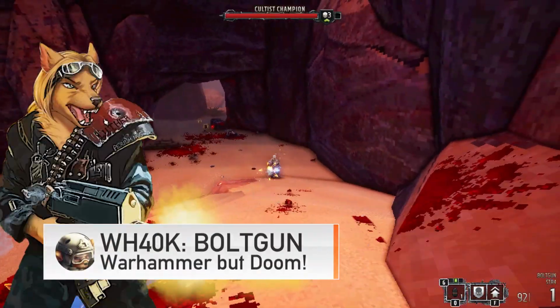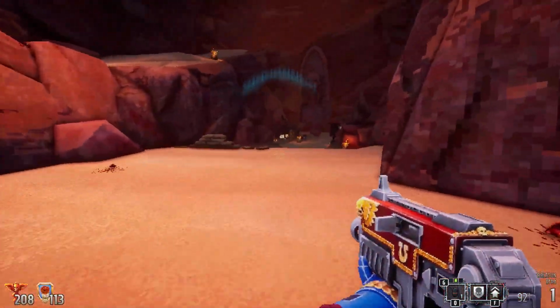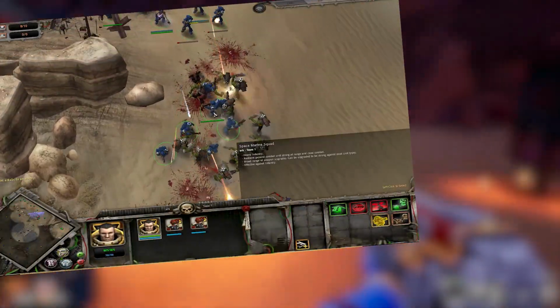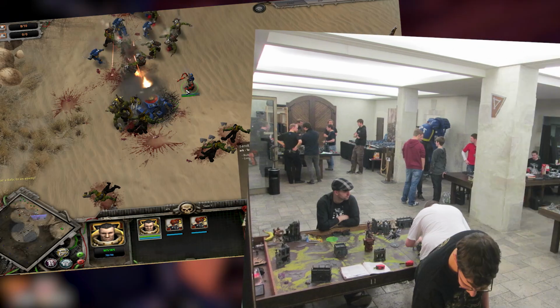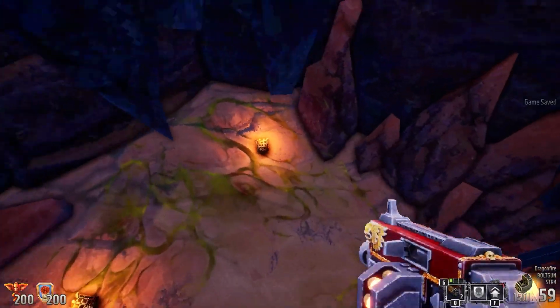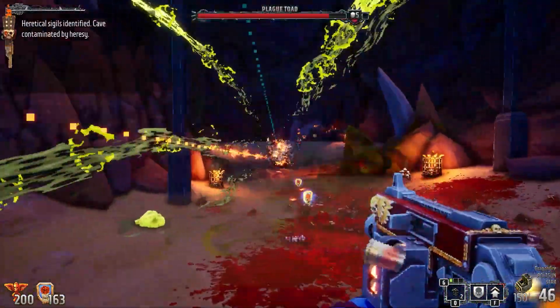In many novelizations of Warhammer 40,000, Space Marines are portrayed as superhuman warriors worth 1,000 soldiers. Yet in games, video and tabletop alike, the regular Marine is easily wiped out, unless you are playing Warhammer 40k BOLTGUN.